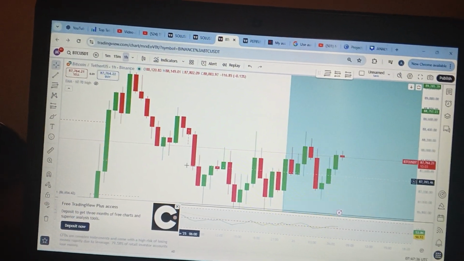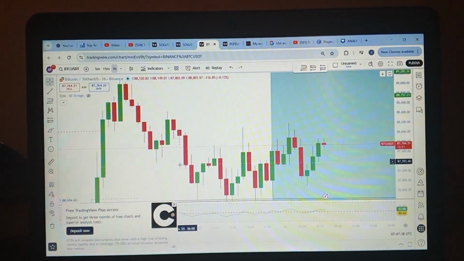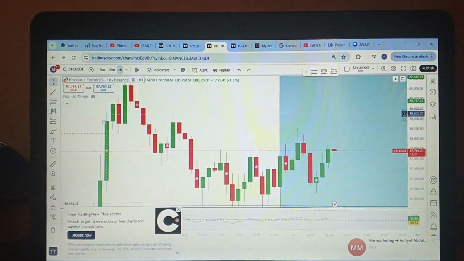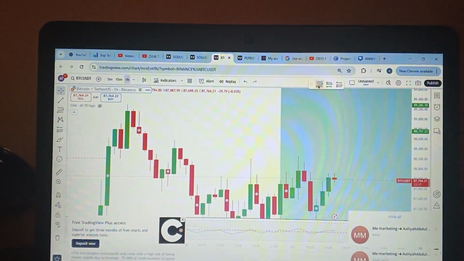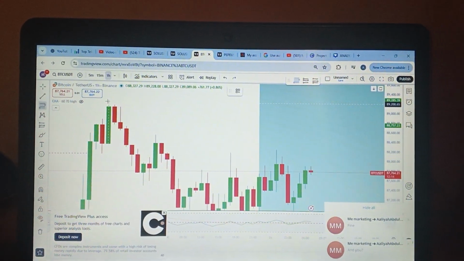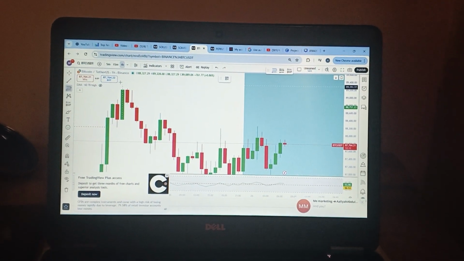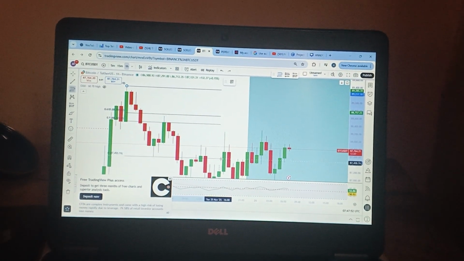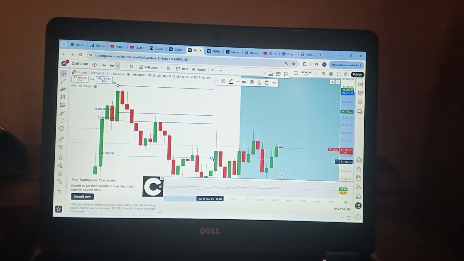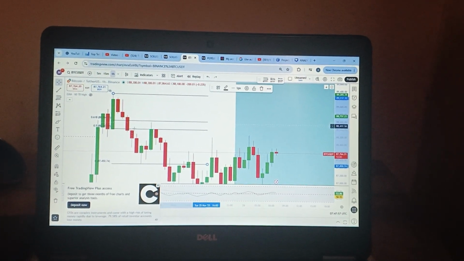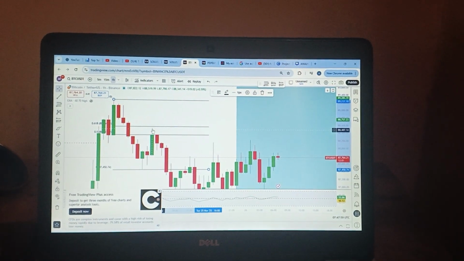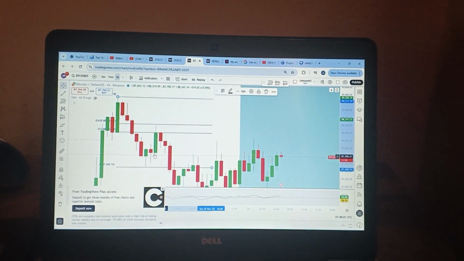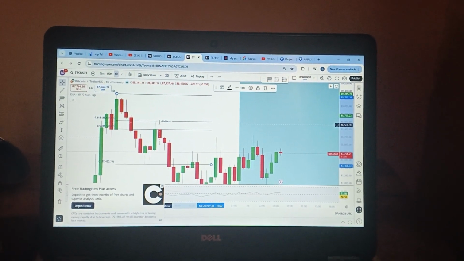Now, for what I told you guys, if you are going to use your fib now to draw, so we're using our fib, for example, now to draw this. Let me go back so that the screen would not be blurring. So if you use your fib now to draw this, I hope you are seeing what happened here. If you wanted to trade with this, you can see that price came back to retest this fib level here, exactly at the fair value gap. This is how you confirm if a fair value gap is valid.